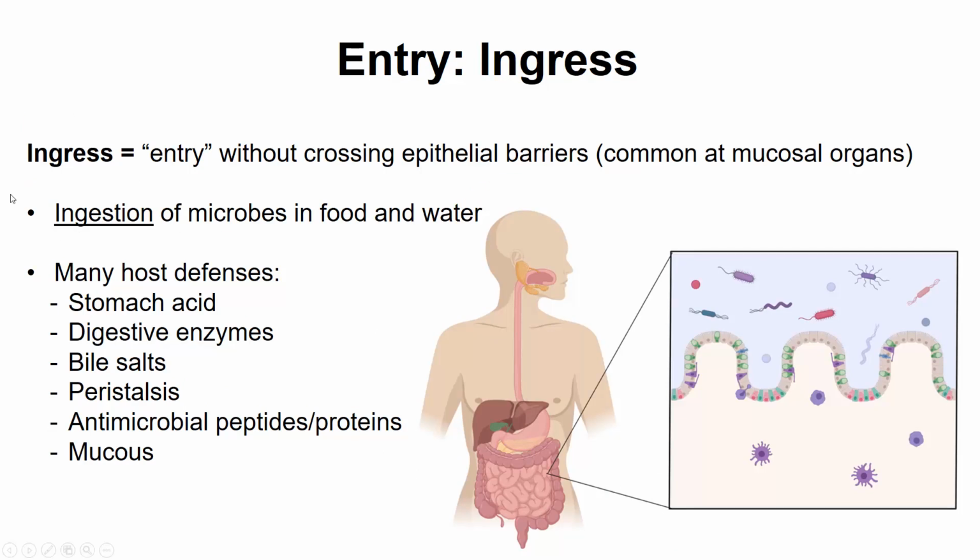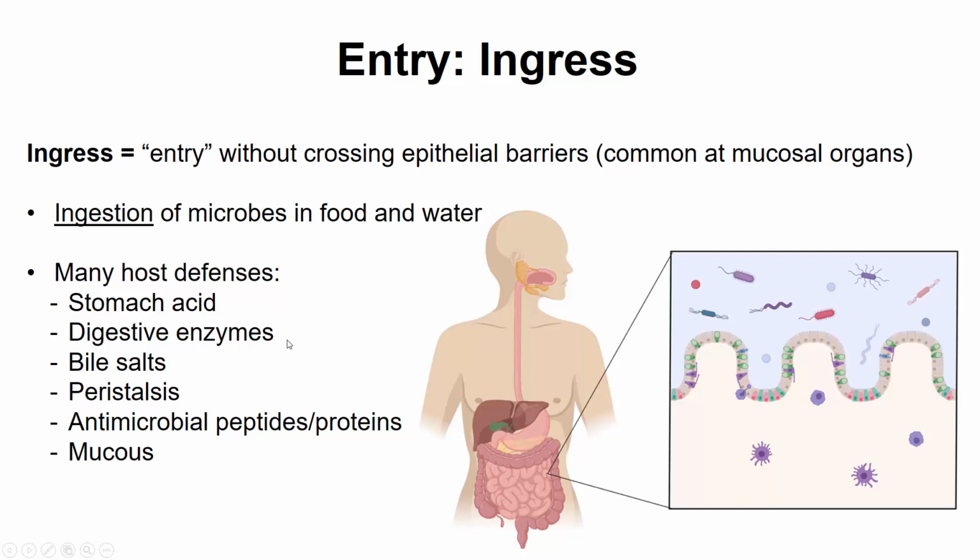Similar defenses exist in the GI tract, which is another very common route of pathogen acquisition by virtue of the fact that we must eat and drink to sustain life. And of course, many of the substances that we eat and drink are very nutrient rich, because that's why we're consuming them. And those nutrient rich sources of food also will support the life needs of many different microbes. And so you have a lot of foodborne and waterborne bacteria that are constantly encountering your GI tract due to the fact that they're in your foods and drinks.